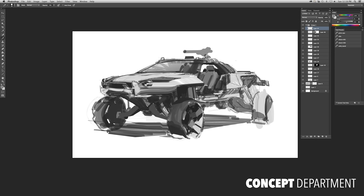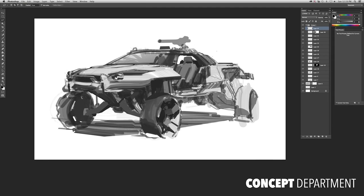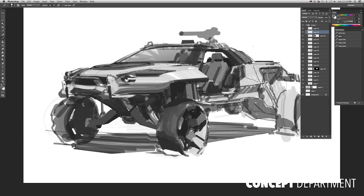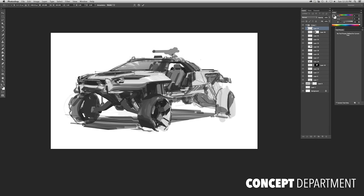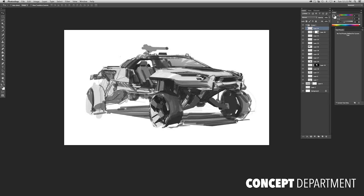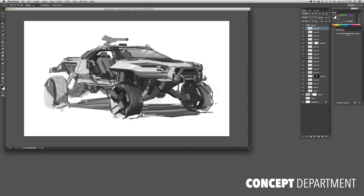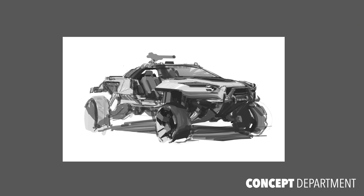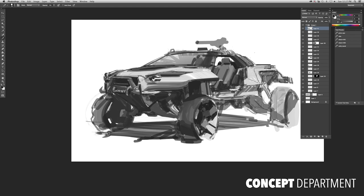After that I typically go over everything using line work with a very simple round brush. Another tool I use is shape tools — a line tool with aliasing left on — and I like to use custom shapes to do ellipses. For this type of sketch I'll have an ellipse shape set into a custom shape tool, stretched into perspective. I've stretched a circle into perspective to get an ellipse shape on the hood of the vehicle, and I'm making adjustments to get the sketch to fall in line with the perspective grid I'm more or less visualizing. Sometimes when things are too perfect in perspective it can almost be a problem, so it's okay to fudge it a bit — but it needs to be close enough.